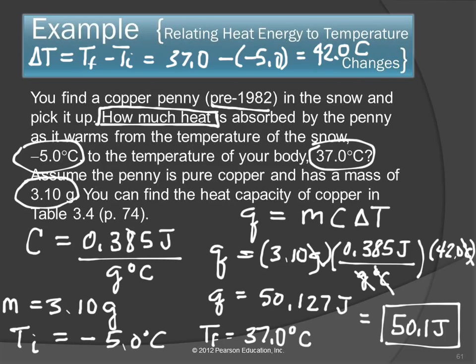Any other questions? Yes? It's not joules per grams per degree Celsius because you cancel them out, right? Right. Because in this term we had joules divided by grams divided by degrees Celsius. But when we multiply by grams, the units cancel out. And then we multiply by Celsius, and the units cancel out. And that's why specific heat capacity has that weird unit of joules per gram degree Celsius.